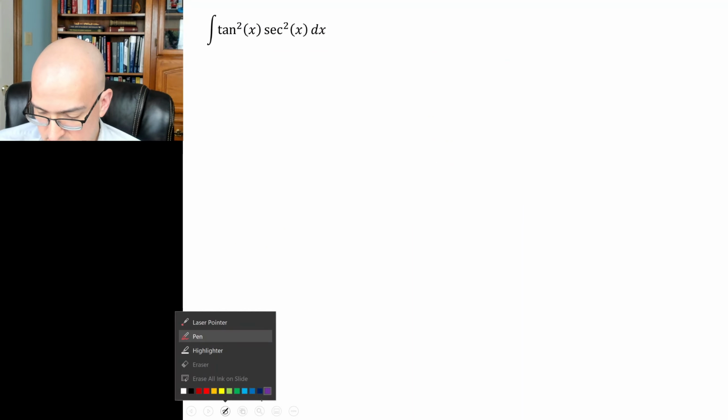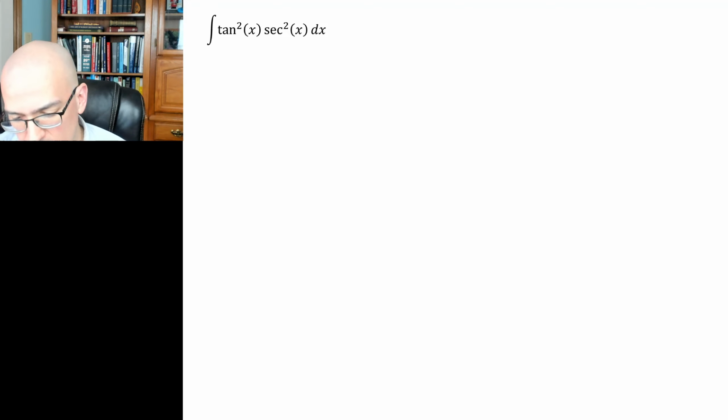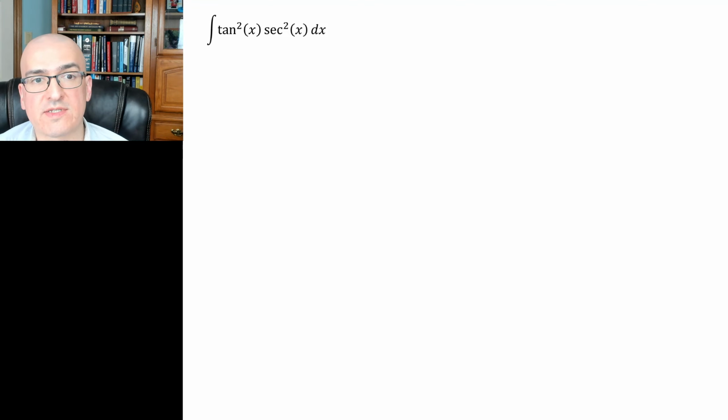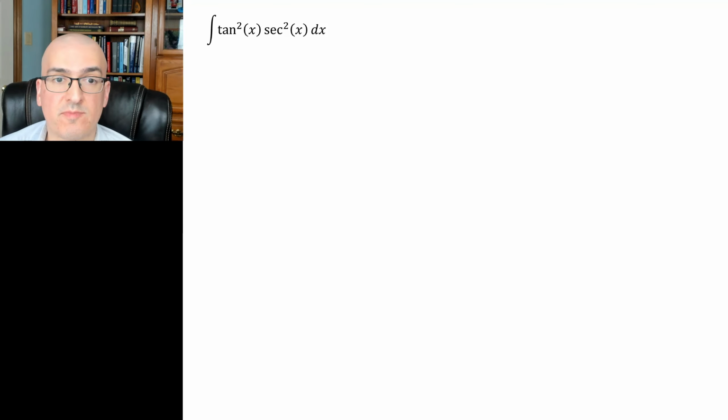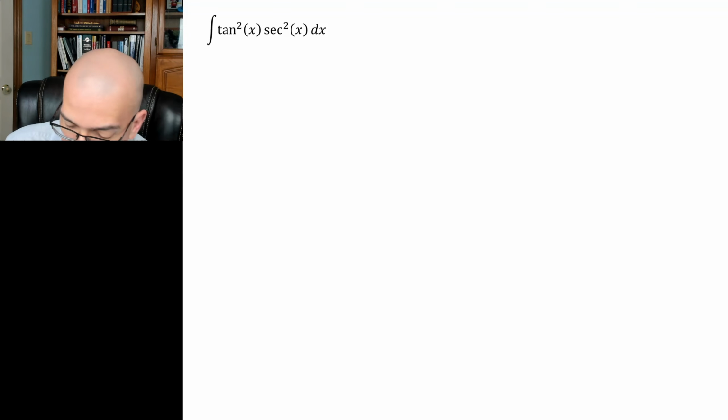All right, here's another one where something else weird will happen. Here we have two things that are being plugged in somewhere. We have tan that's being plugged into power 2, and we have secant that's being plugged into power 2. I'm going to rewrite it.